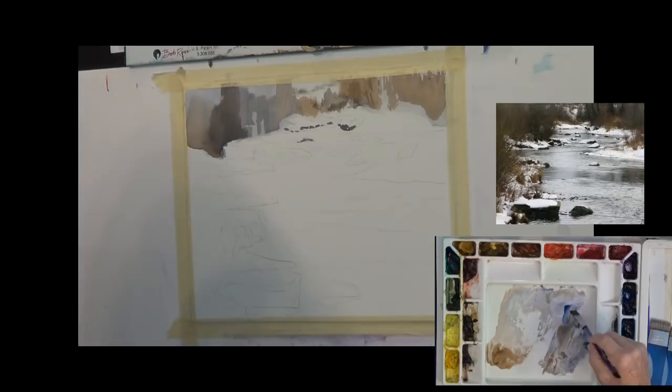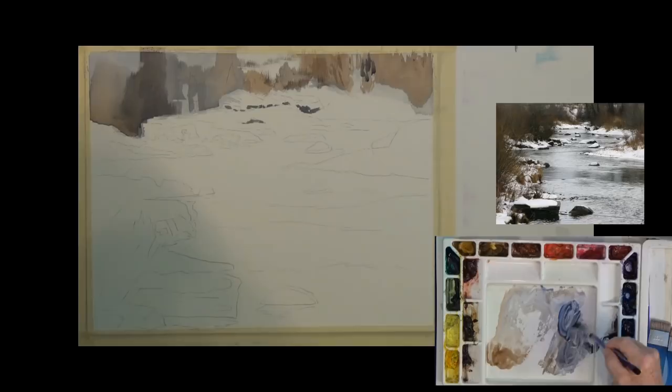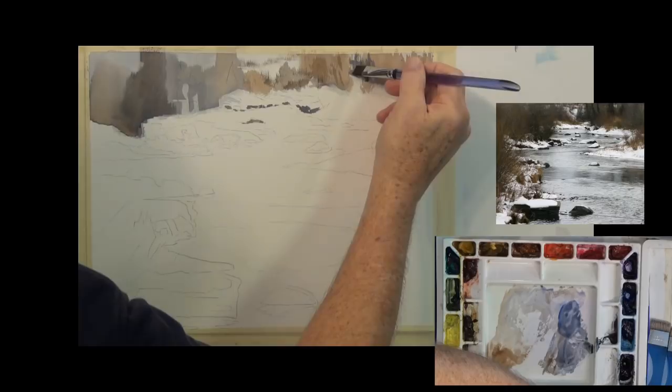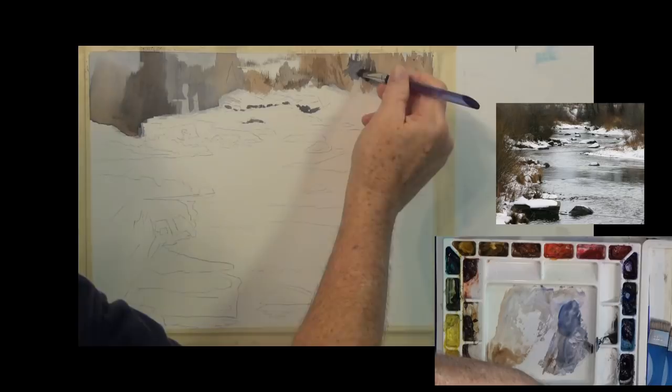I can go back and get some more of my basic colors here, my blue and my neutral tint. Over here, throw in a few darks. I've got this one tree. I want to put in this evergreen, like right in here. Put in a few things like this. Let it sort of fill in this area here. There's a couple of evergreens out there, back there. Put more dark in there.